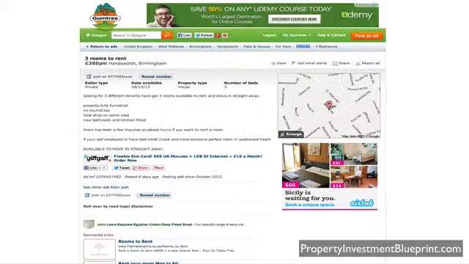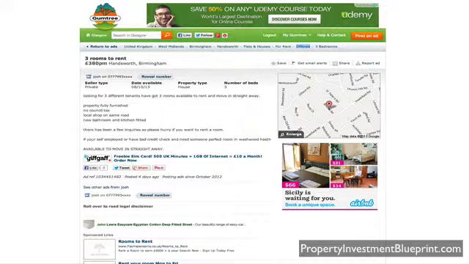So what I'm going to do is just run through his Gumtree advert that he's using. Now, I normally have really great results with Gumtree. I think it's a great way to do low cost advertising for tenants. I sometimes use it if my agents are having a bit of trouble using the marketing methods that they use because they don't use Gumtree. So I would just stick on a Gumtree advert, and I always get really good results with it. So for that reason, I was quite surprised to hear that this chap was having trouble with it. And so I'm looking at his Gumtree advert on the screen here.